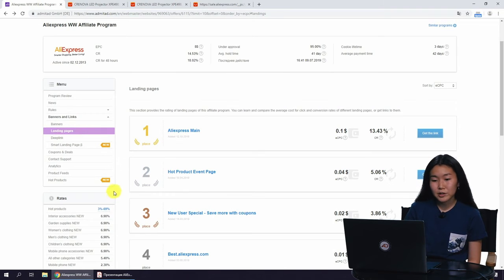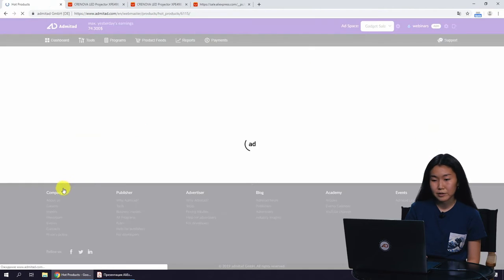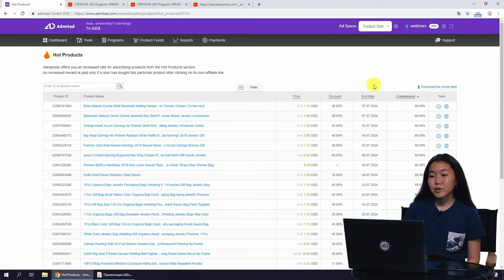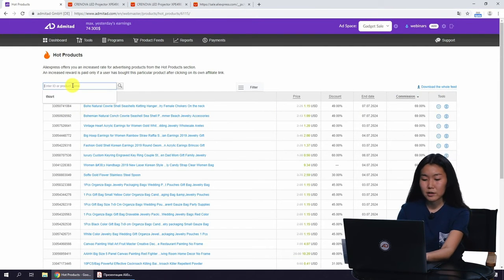To view the full list of these hot products and their corresponding commission rates, you can click the Hot Products tab here on the left. You can either download the whole feed in CSV or XML format, or you can search for a certain product right here by typing in a keyword here in the search bar.